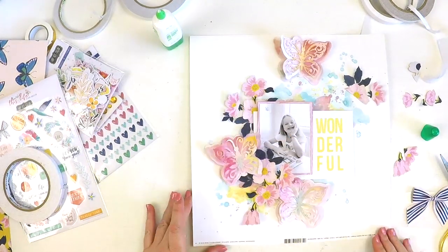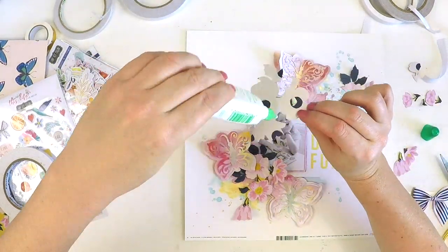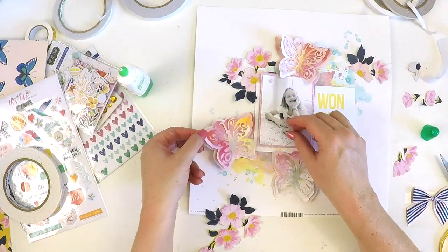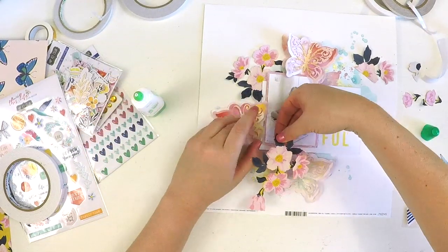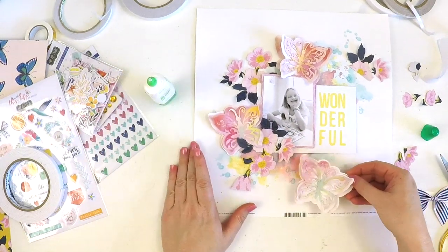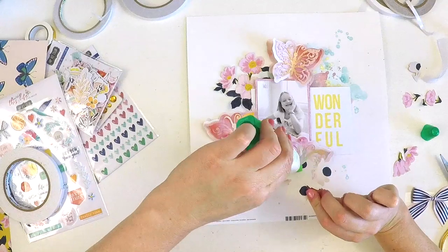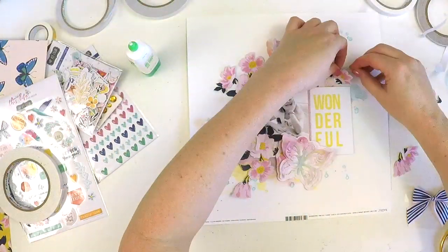I was just playing around with these clusters — I knew I didn't want to lose my girl in the prettiness. So I'm making sure I'm putting some embellishments behind the photo and then some on top, and I'm puffing the wings up. The third layer butterfly I'm inserting underneath, so I'm really trying to look for ways of creating dimension in my layout and unique ways of making something come to life.